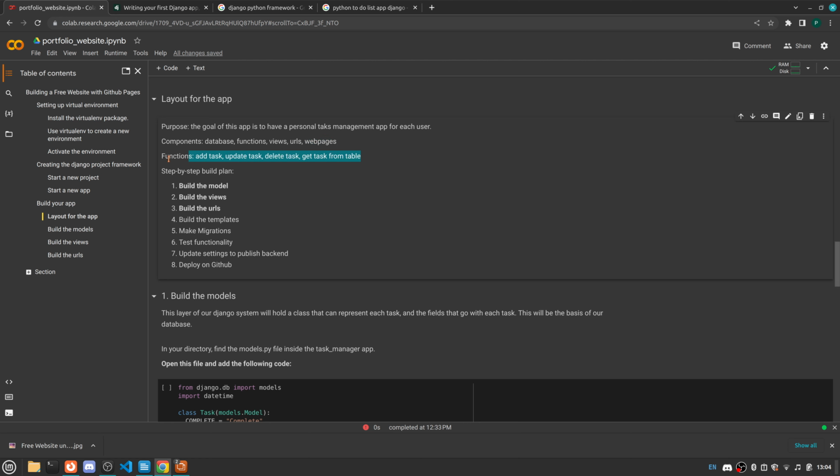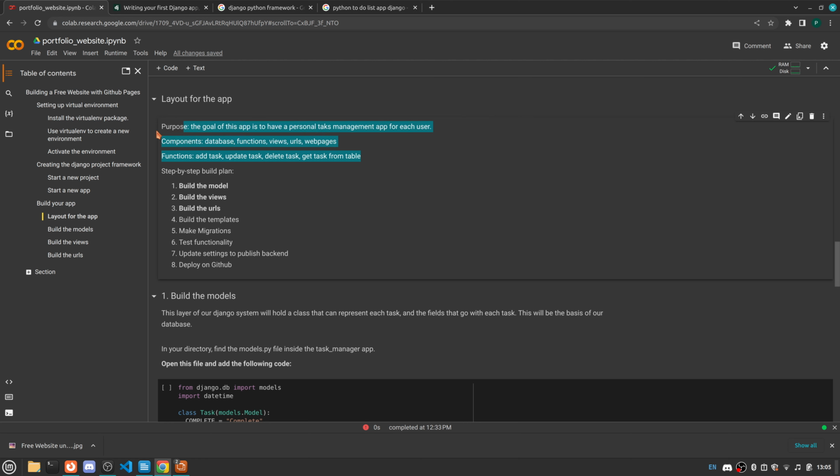As far as our functions go, our functions are basically a description of what we may want this app to do. In our case, we're building a task manager. So we want to add a new task when a new task comes up. If we have a previous task, we may want to update that task and say that it is still incomplete or it has been finished, and we want to auto delete it. We need to be able to delete a task once it is completed, and we also want to be able to gather a task from the database or from a table and pull it so that we can look at the task and look at the steps on that task.